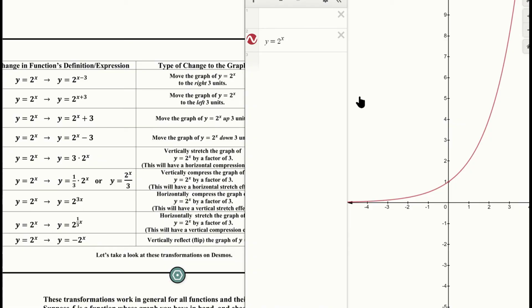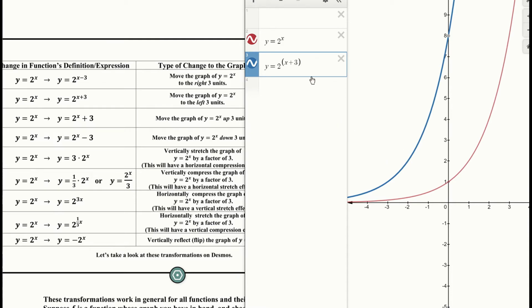Okay, so here we can see the graph of y equals 2 to the x on the right here. So we'll take a look at y equals 2 to the x minus 3. So let me be lazy and copy that. All right, so if we just change the x to x minus 3, this is going to be a little tricky with Desmos. I'm going to have to use parentheses. And notice that, in fact, let me change the color, it did move the graph 3 units to the right. Now, if we change that -3 to +3, you'll see that the graph of 2 to the x will move to the left 3 units.